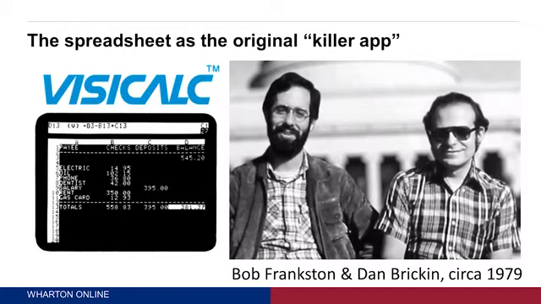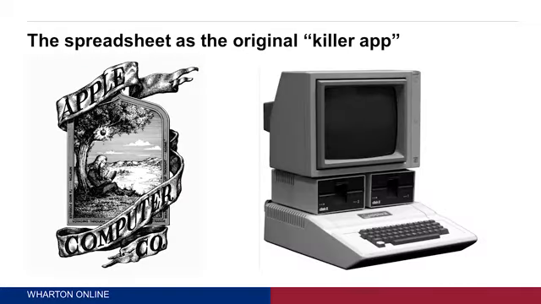Dan and Bob thought there would be a better way, or maybe there could be a better way. They purchased one of the new microcomputers that were coming available at that same time, and they wrote a program for one of them that put the financial ledgers on a computer screen. The result was the electronic spreadsheet VisiCalc, the original killer application. I was an entrepreneur in the PC industry at that time, and for my money, it was the spreadsheet that drove the huge sales of Apple computers and launched the personal computer revolution.